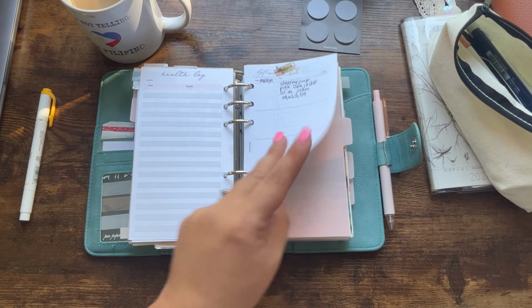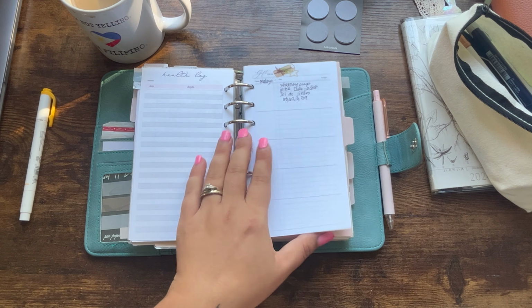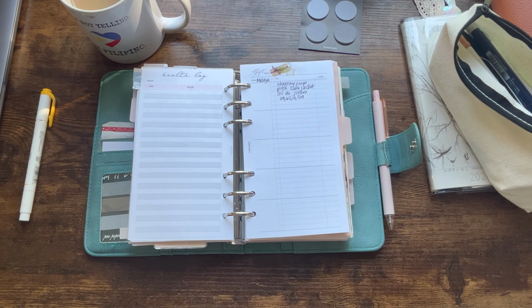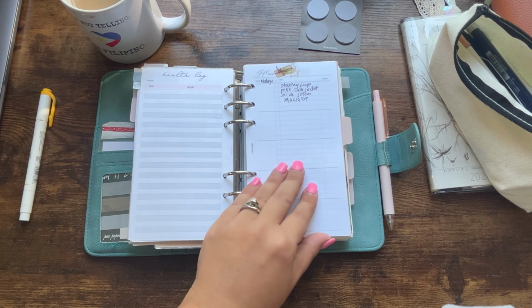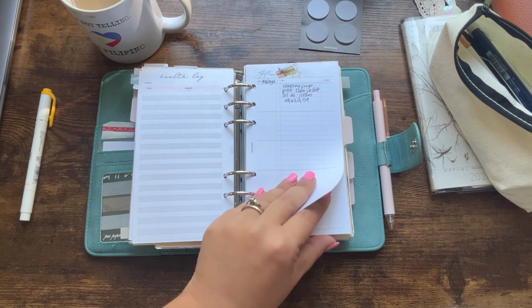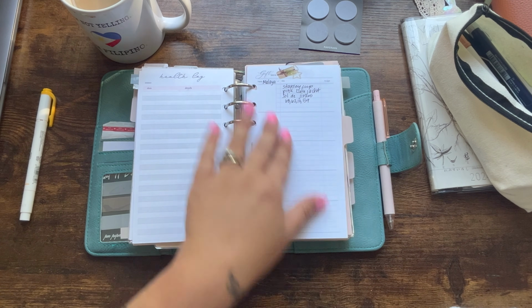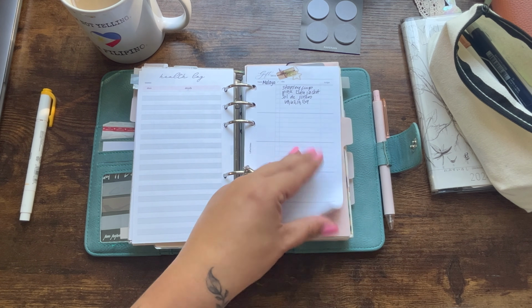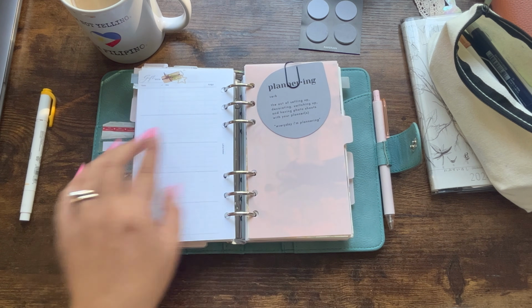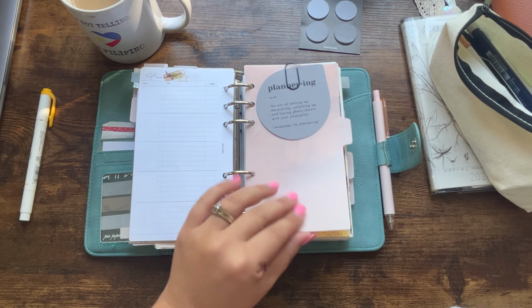I also have gift list ideas. The only one I have stuff written down for is Malaya. She is a teenager and she wants all the things that are very expensive. Her birthday's in August, and she's been saying since January, I want this for my birthday, I want this for my birthday. So if she's said it a couple of times, I note it. I have those for Sophie too, but Sophie hasn't said anything. And then my husband, when he mentions something, I'll try to note it.